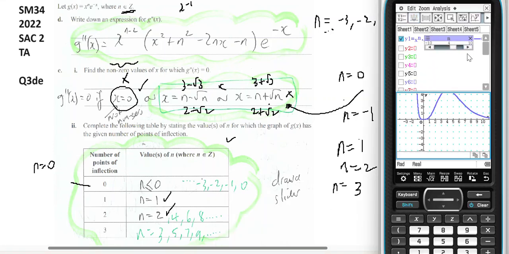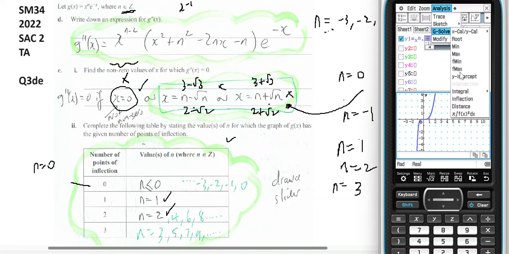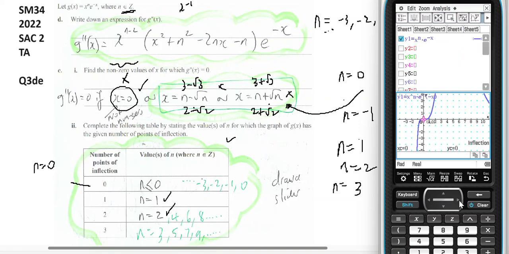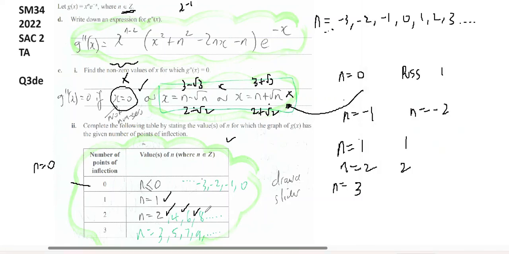When n equals 4, I'm now going to drop back to 1, 2. When n equals 5, I should get 3. Analysis, G-solve, point of inflection, 1, 2, 3, etc. So therefore I'm going to have 2 at all the even 2, 4, 6 and 8. And I'm going to have 3 at 3, 5, 7 and 9, because when n equals 3, 5, 7 or 9, this one here ends up being a point of inflection. And then we get the other two. That's how I can use a slider.